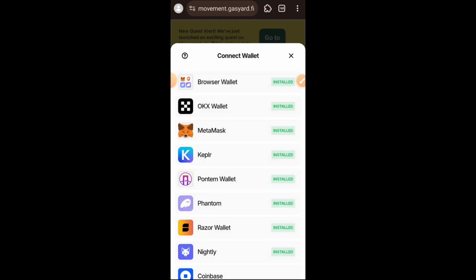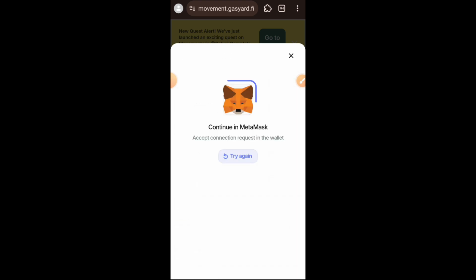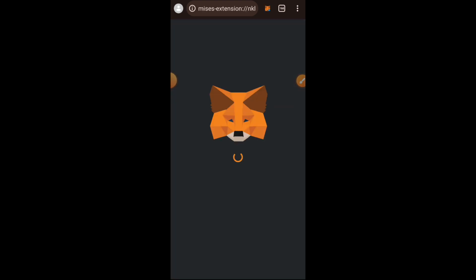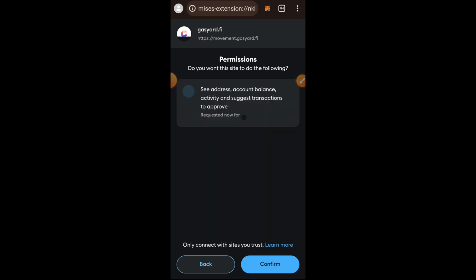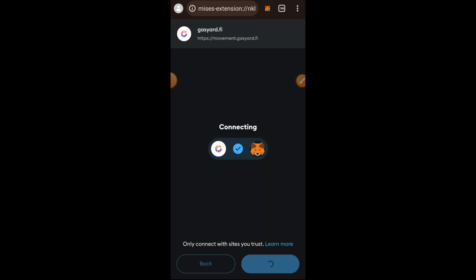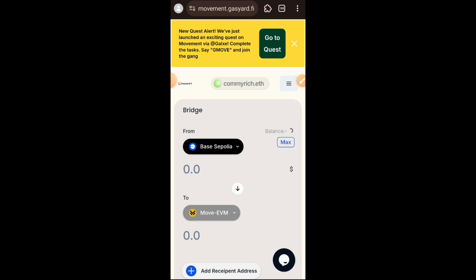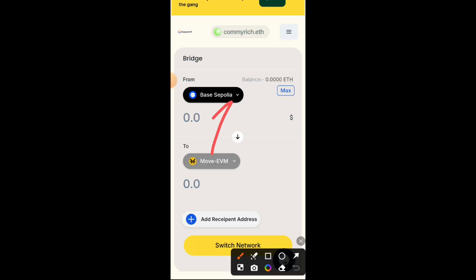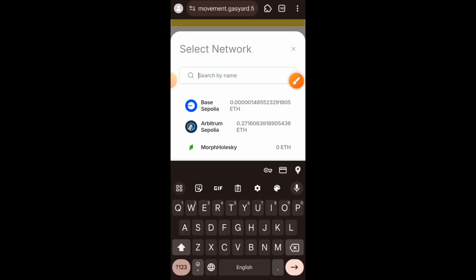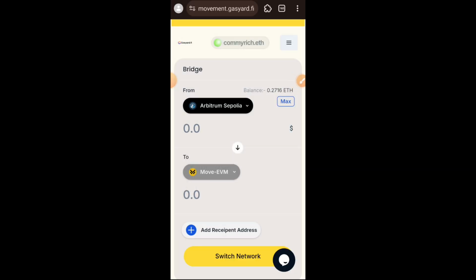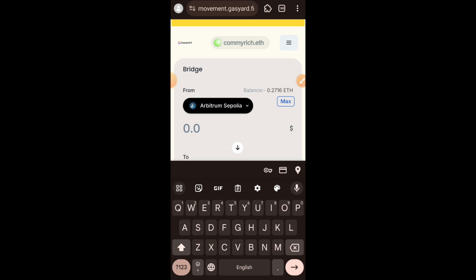I'll connect with MetaMask. Then on this drop down, I will choose which of the layer 2 chains that I want to bridge from, testnet chains. I have funds on Arbitrum Sepolia.